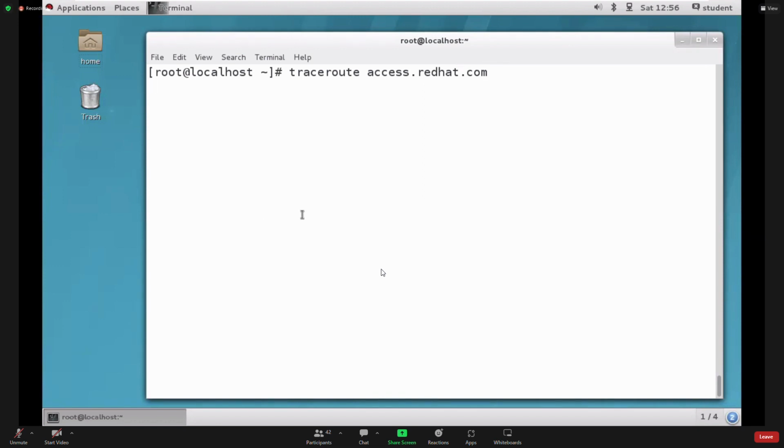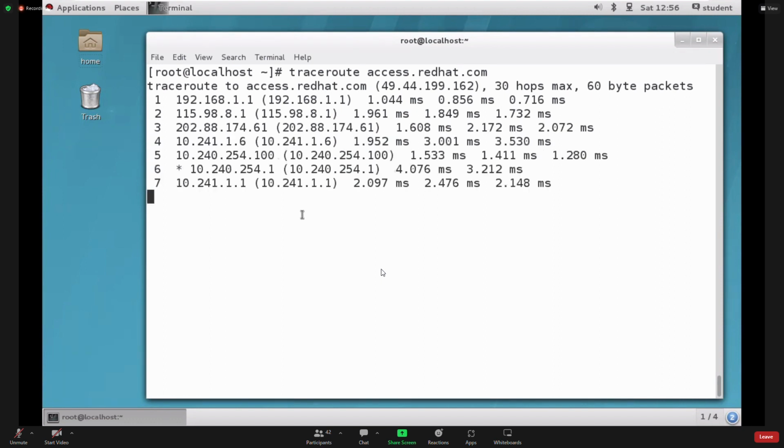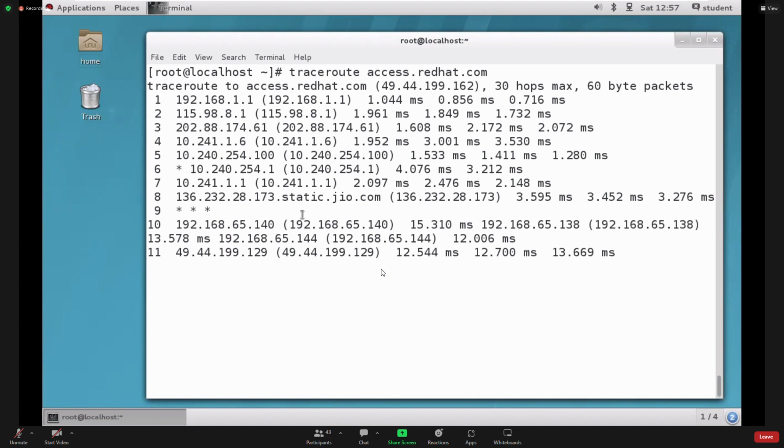Where are we going to use trace path and trace route? For example, you are trying to communicate with an internal network and you are not getting a reply. At that time, to verify whether the network is established or not, we use the trace path and trace route commands. Don't misuse this, okay? But people who have good security, even if you try. So this is a Red Hat IP address.